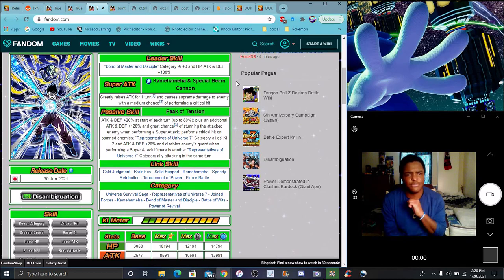Actually, I thought we were thinking Super 17 for the Terminal Power, because we don't have him at all in this part, LR Part 2. Honestly, I could see it though with myself. I would love to see that. Links are Universal Survival Saga. He's not Namekians because it's Gohan and Piccolo specifically, so yeah.